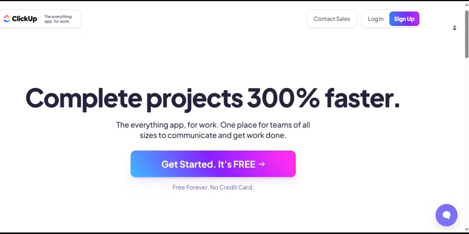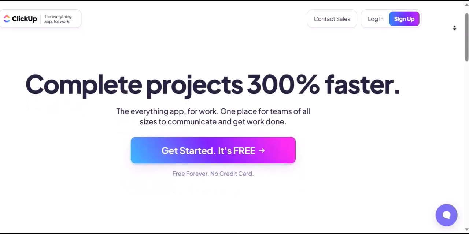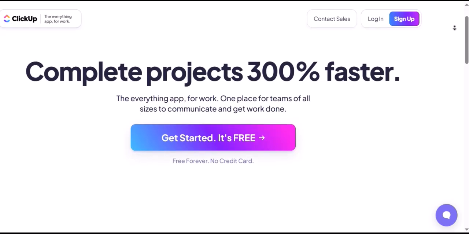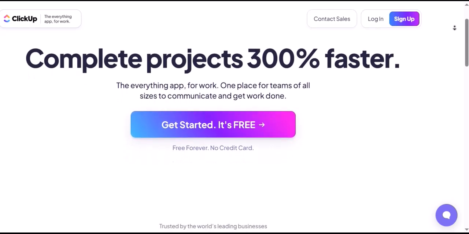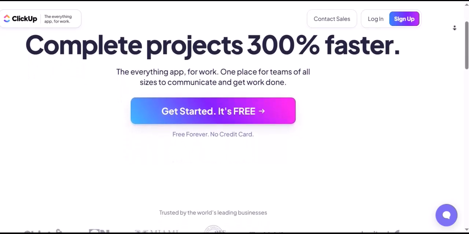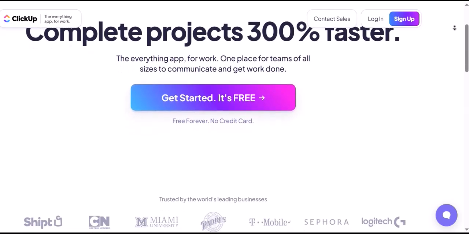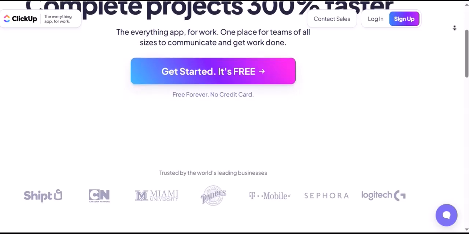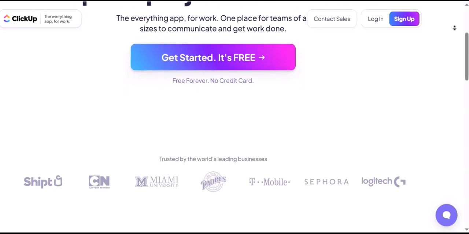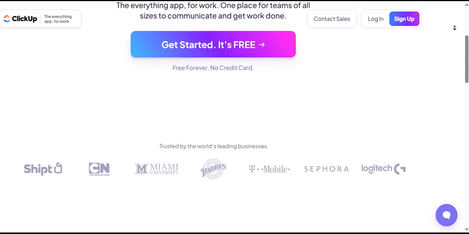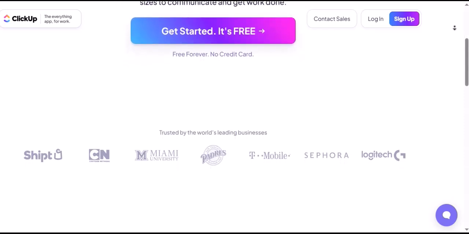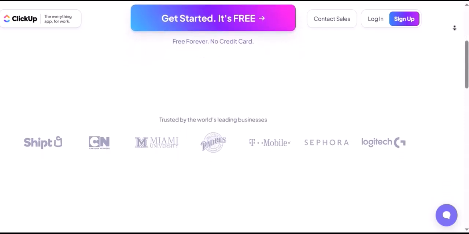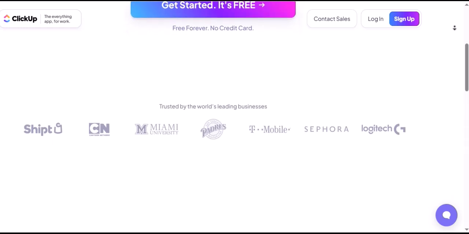In the bustling universe of project management tools, ClickUp has rapidly gained popularity due to its extensive feature set and remarkable flexibility. It aims to be the one app to replace them all, offering functionalities that span from simple task lists to complex project workflows, document creation, and even CRM.